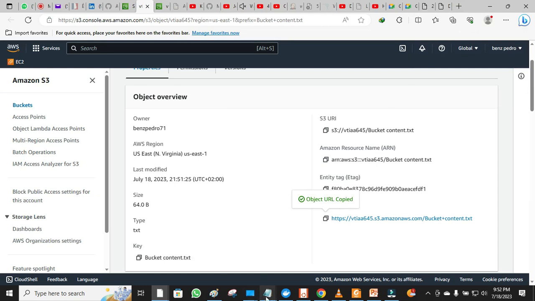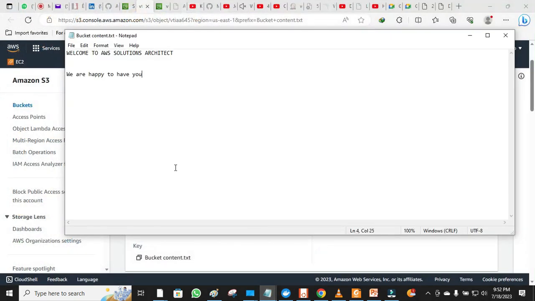Now since we can access the object directly from online, what is the next thing that we can do? Let us now, instead of writing welcome to AWS, we are happy to have you, say no, we do not want to write we are happy to have you. We say please make yourself comfortable. Now, what have we done?